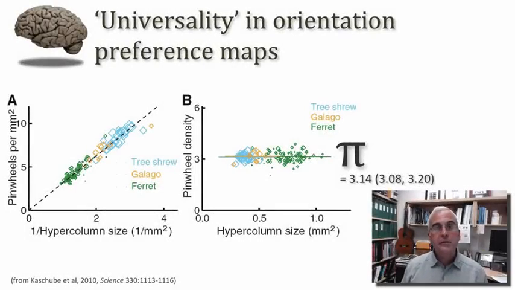Well, I tell you all this so that I can describe for you some experiments that my colleagues and I have done to look at how the experience of the animal in early life impacts the self-organization of these cortical networks that perform these computations that account for orientation selectivity and direction selectivity.